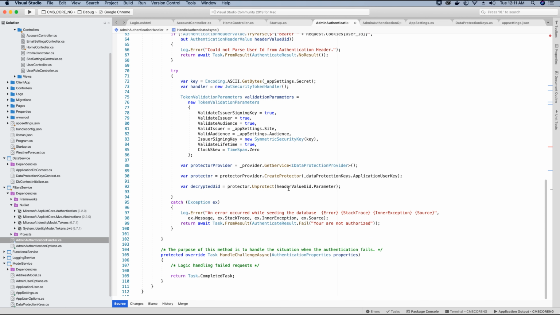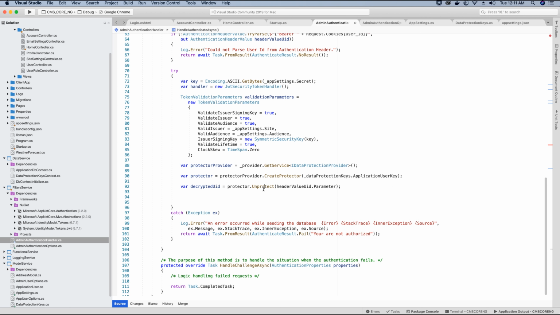So this encrypted value will be passed here when we call the dot parameter property, and then we will unprotect it using the method from the data protection protector. Now we have decrypted the user ID.